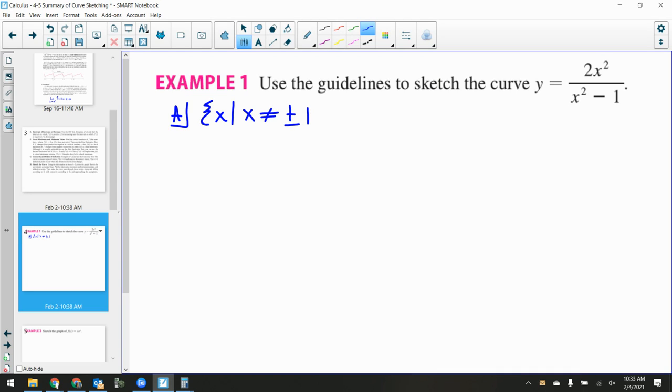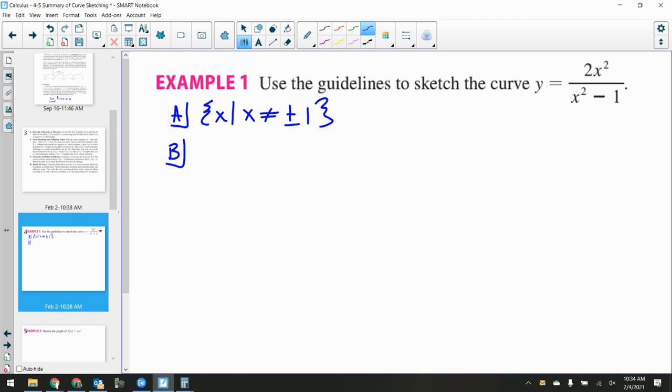Now, how do we know that? Well, because the denominator, really the only tricky part about this domain, is that the denominator can't equal 0. So if you set x squared minus 1 equal to 0, you get plus or minus 1. So it's everything but plus or minus 1, right? A little bit easier just to write it like that. You could use interval notation, negative infinity to negative 1, negative 1 to 1, 1 to infinity, but a little bit easier to write it like that. Okay, part B says find the intercepts, right?